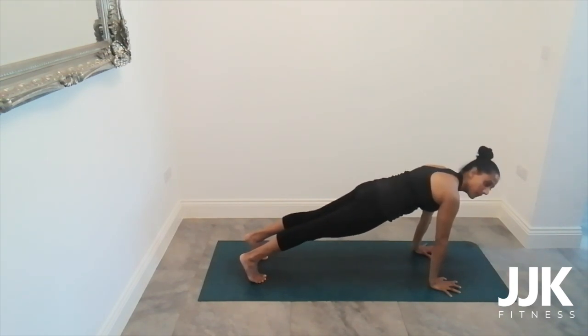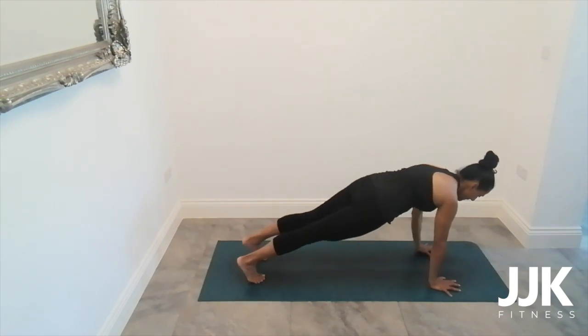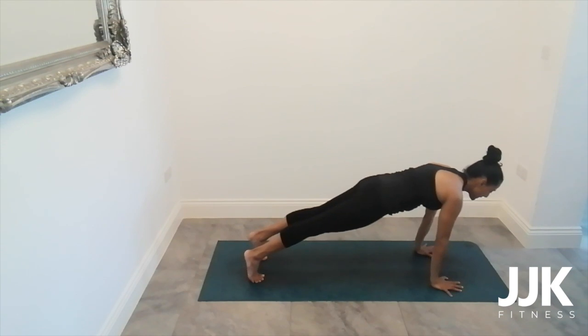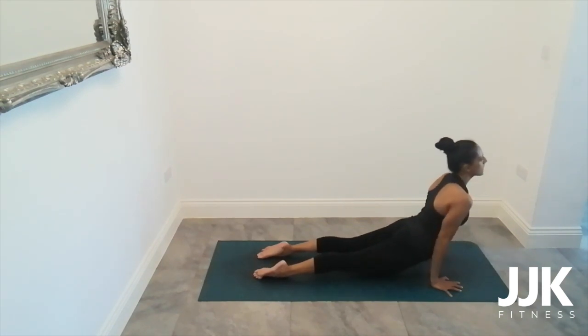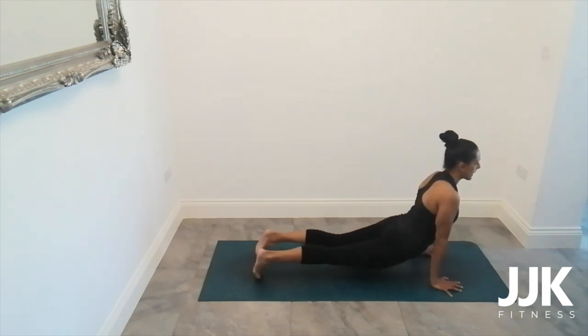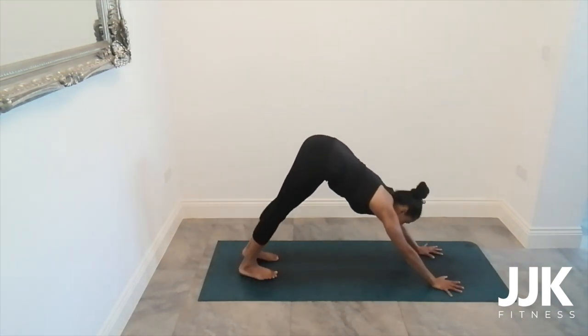Or this time you can come from chaturanga and then make your way to an upward dog. So if you're coming through chaturanga now, again, make sure those legs are nice and strong. Slowly shift the body forward, keep elbows above wrists, shoulders in line with your elbows. Turn your feet over, knees and thighs off the mat, and come to your upward dog. There should be no pain in your lower back or your neck here. Gaze forward, and then roll over your feet and come back to your downward dog.